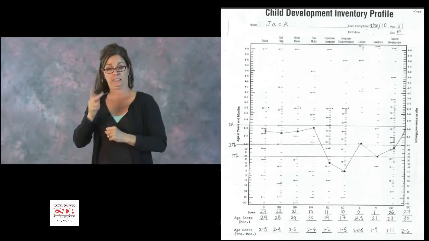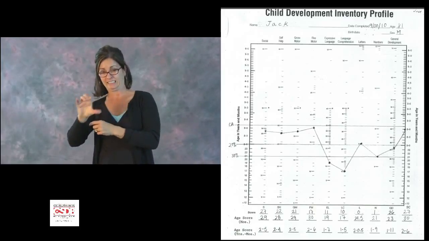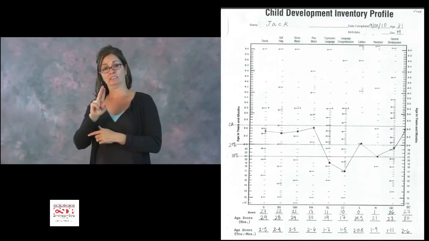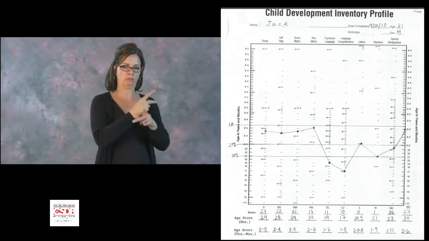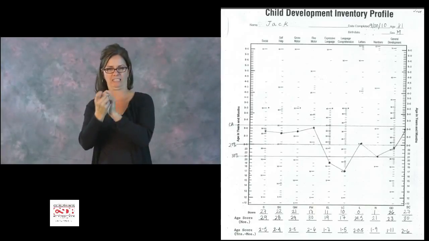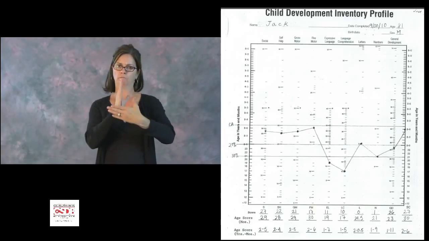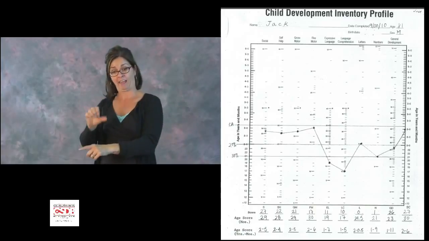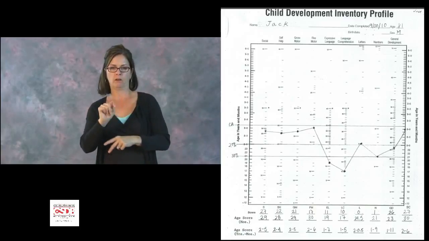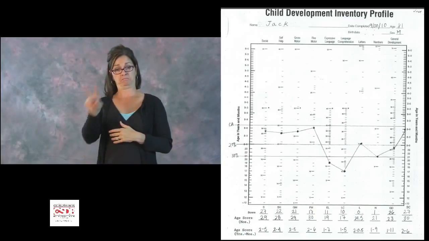Then along the right-hand line, the vertical line, we have that final subtest, situation comprehension, and you can see at the bottom of the page that's labeled as SC for situation comprehension. These are skills more or less of everyday life. This was a subtest that was on the older version of the Minnesota and is also on our University of Colorado adapted version. And so in Jack's case, we see his situation comprehension score is falling well within the average range. Again, that score in conjunction with the self-help score can give you some indication of the child's nonverbal cognitive ability. So based on this assessment, I don't have any concerns about Jack's nonverbal cognitive skills.